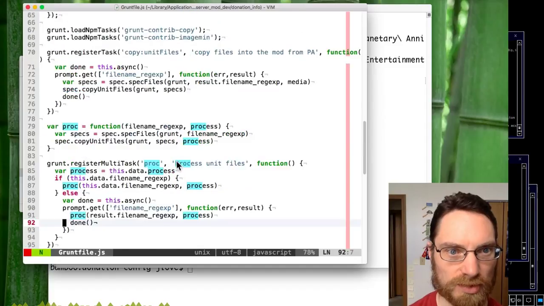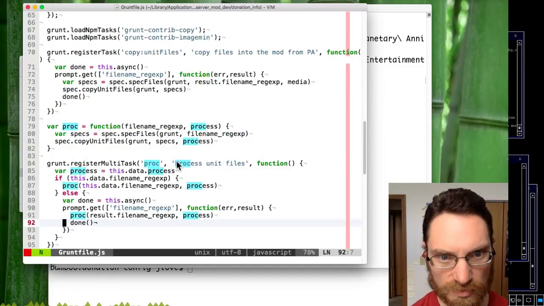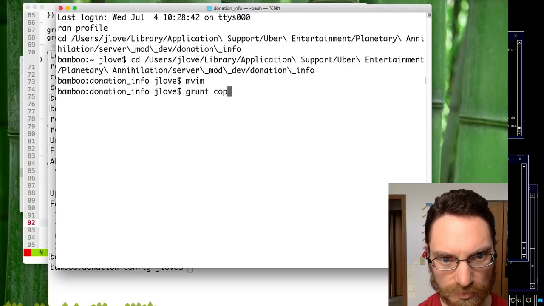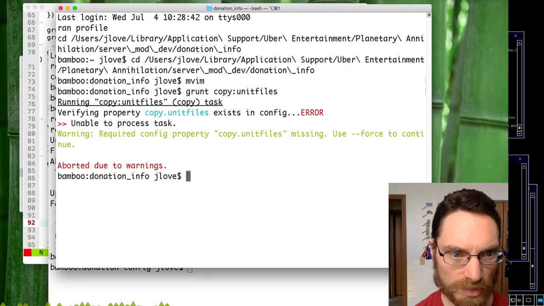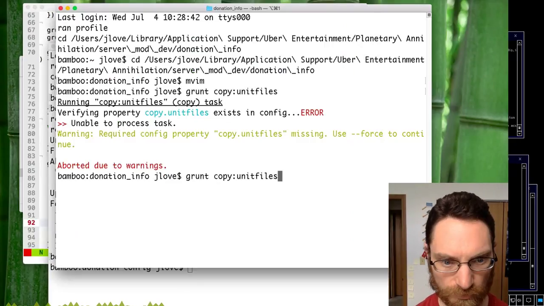So actually, copy unit files into the mod from PA. I mean, we could try a refresh on them. Required unit files.